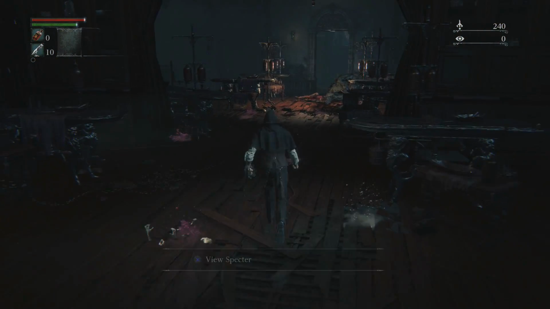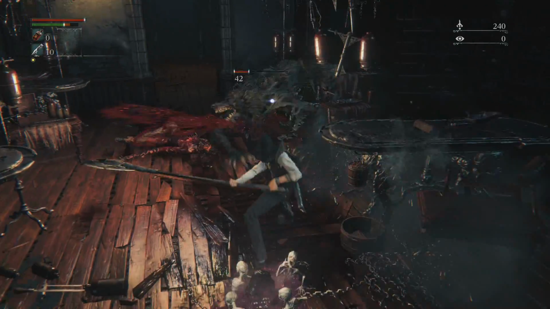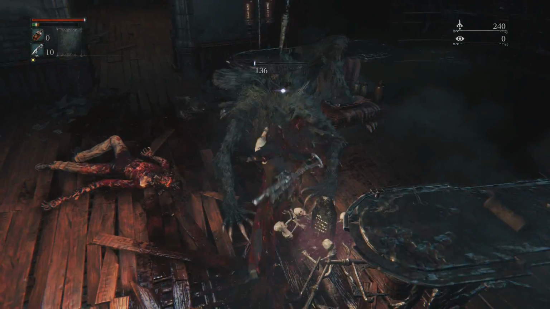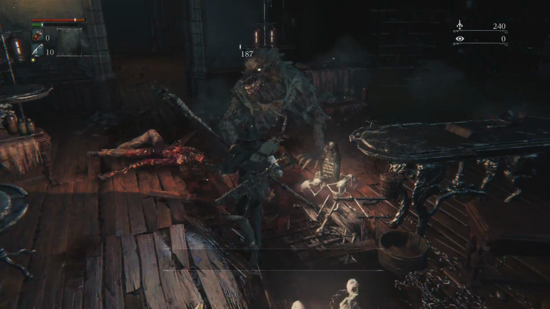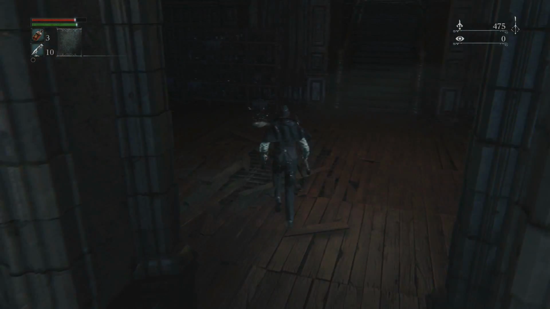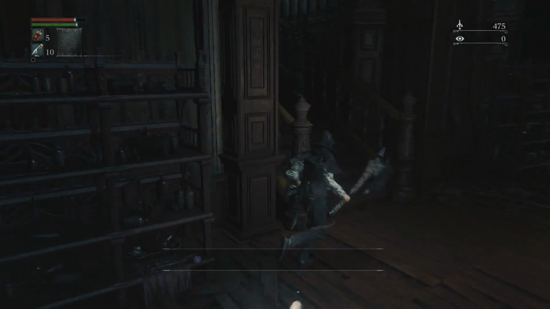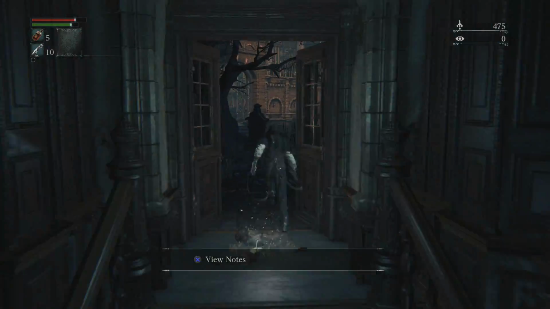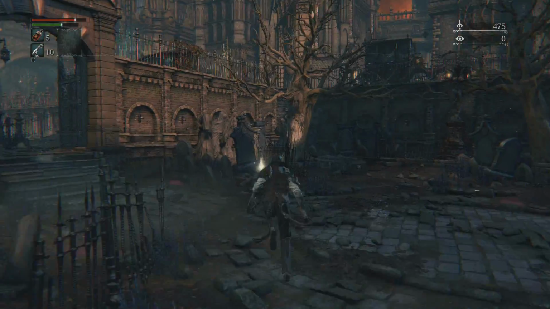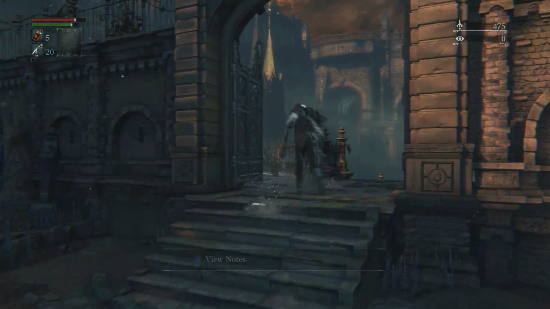Anyway, we're going to come back over here. Let me equip my weapon. And we're going to murder the werewolf. So we're just going to stab him a couple times. The axe should take him out, no problem. Pick up the items. You get some healing potions. Over here, you get some more healing potions. And you should also be able to get 10 bullets, I believe, right here. Let's go ahead and pick that up. Yep, 10 bullets. So now we have 20 bullets already.